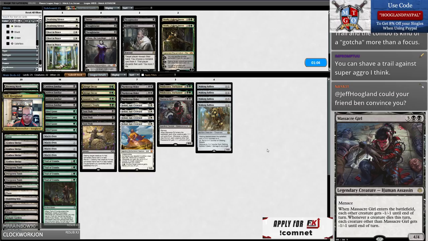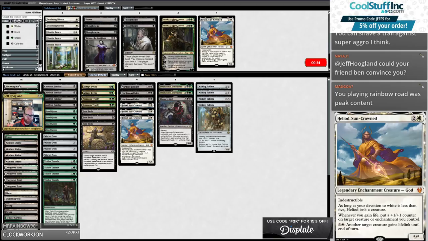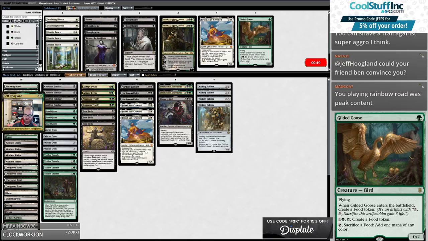I feel like I'd rather trim Heliod rather than trim Trail. Just because Heliod is a card that doesn't do anything if I'm not comboing, and this can help me find it.